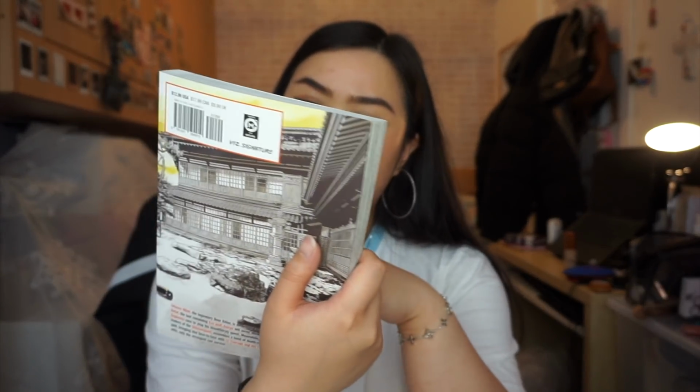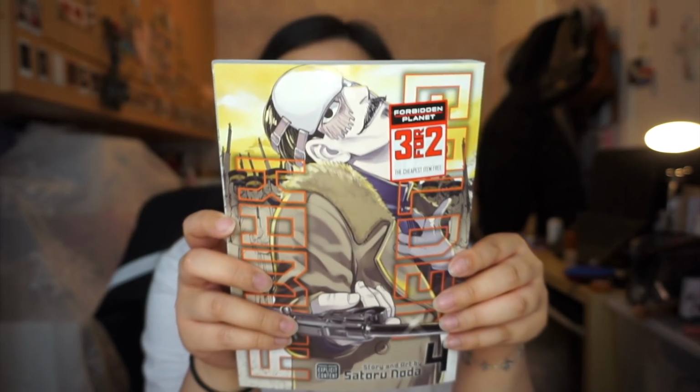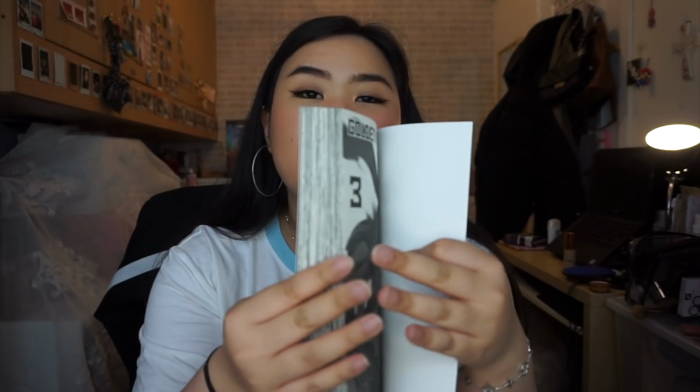And then the next volume I got, this guy looks interesting. Is he wearing a mask? This is volume 4. And then the back. But yeah, with 3 for 2, I definitely like buying manga. I should have picked up another volume of Golden Kamuy, to be honest. So I'm just going to flick through some pages of volume 3 for you guys, so you can see the art style of this series.